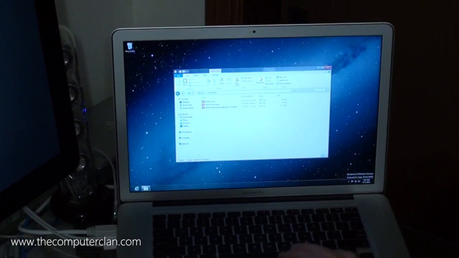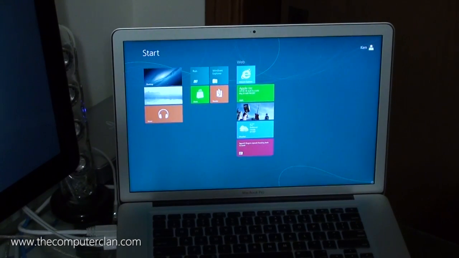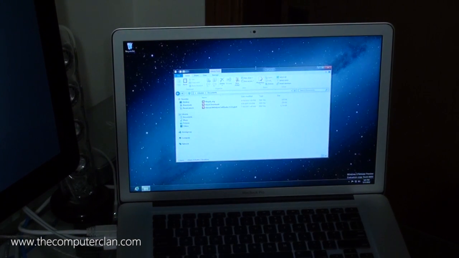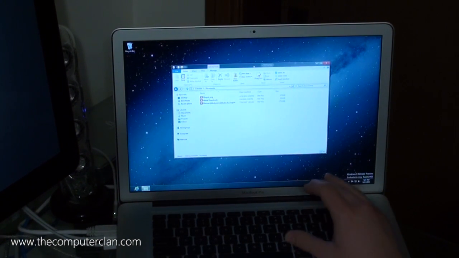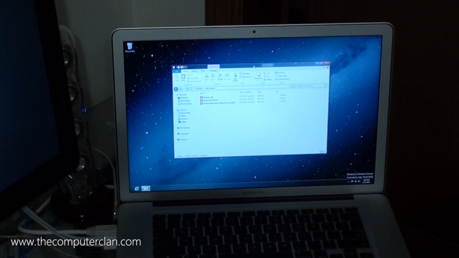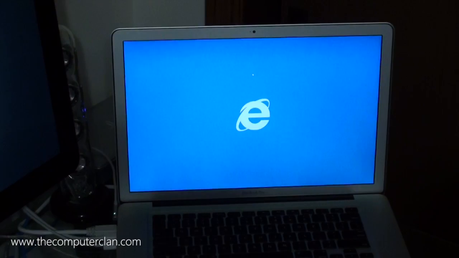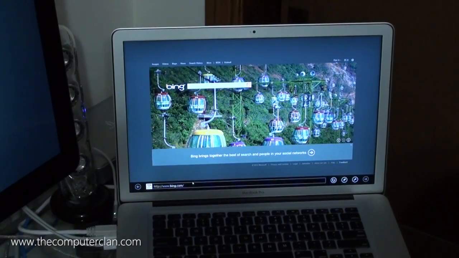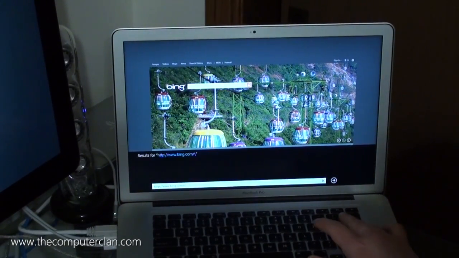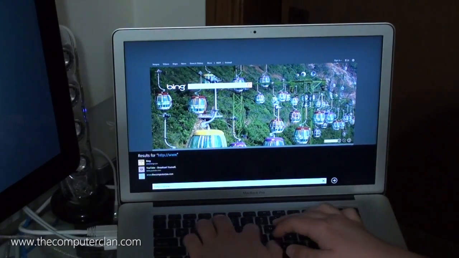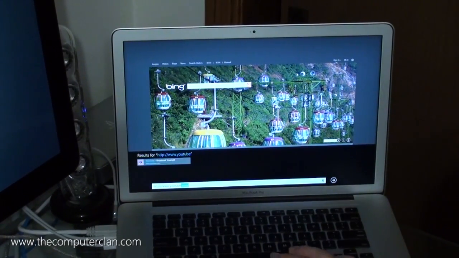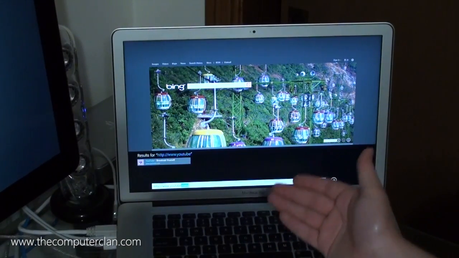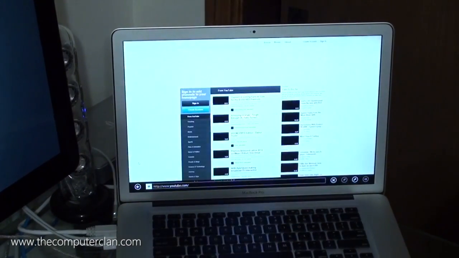Let's try the Metro version. And this is another example of a limitation of Metro. If you're in IE for the computer itself, the desktop, not the Metro interface, if you're in the regular version of IE, and you want to get to that full screen immersive experience, you can't just switch in between them. You actually have to start a new session in the Metro version of IE. So that's one of the restrictions of Metro that I don't like too much. But let's test out Flash inside here. It will still, of course, keep track of your history, like what it just did right there, but it won't resume your session.